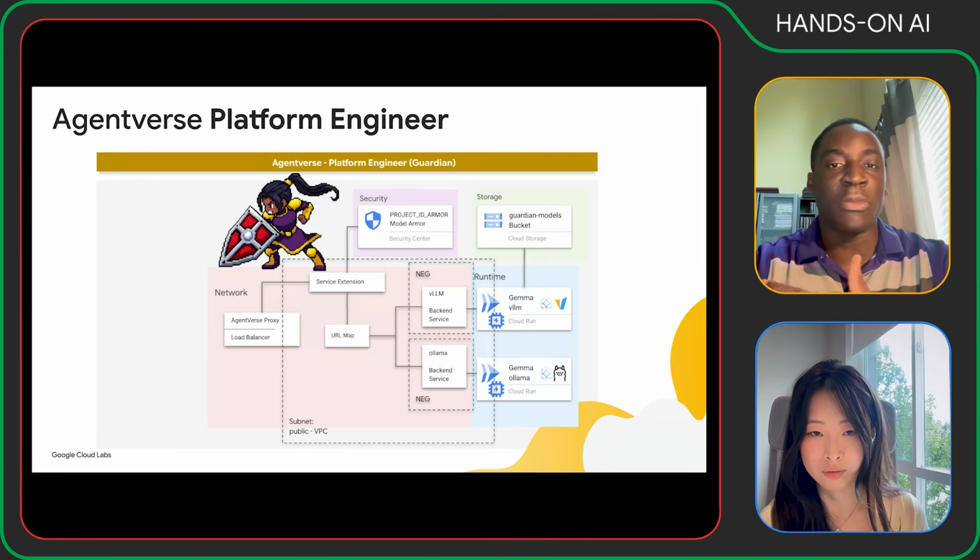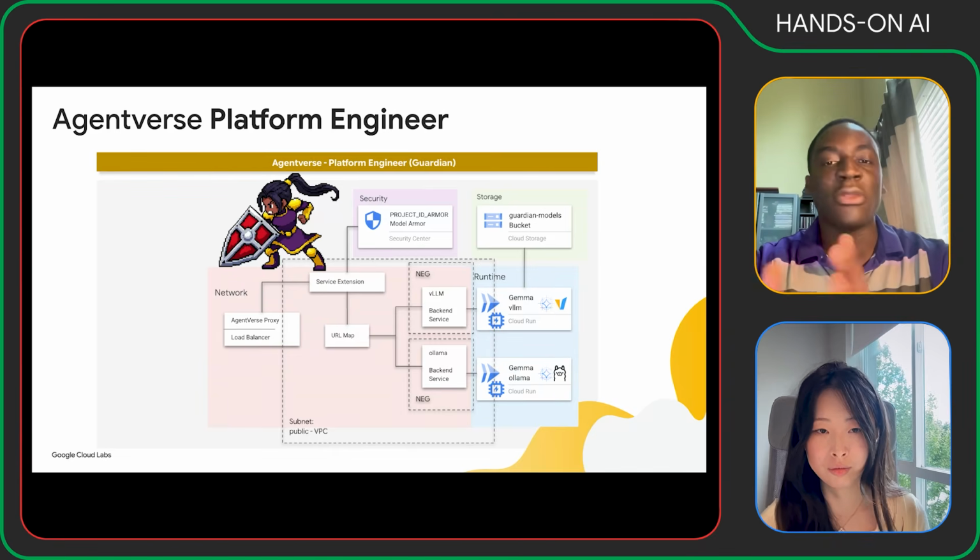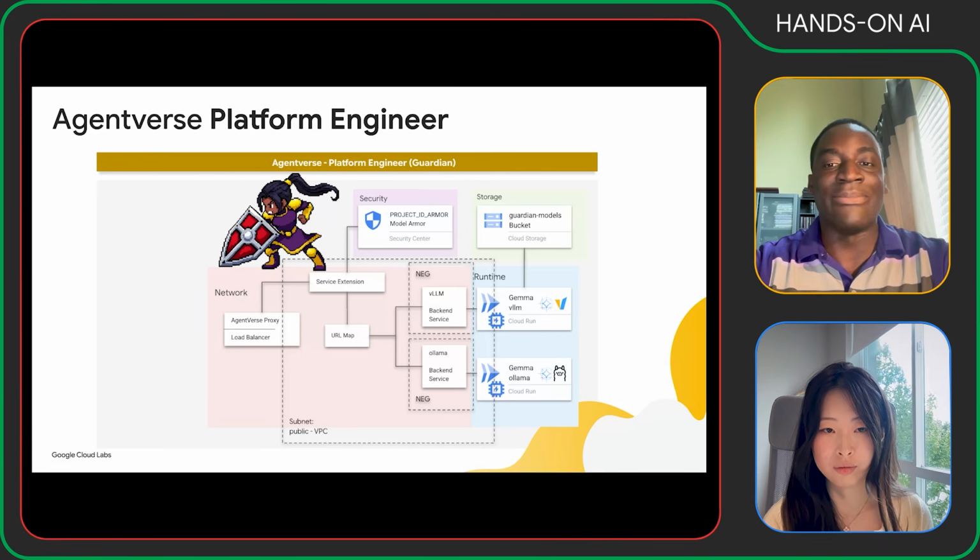Another thing you can do with Model Armor is set a default response if it does detect malicious inputs. We're going to be learning more about that later on. And that's the architecture of what we're building for step 6.